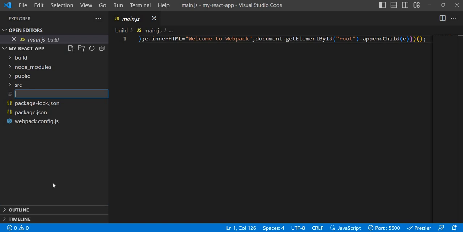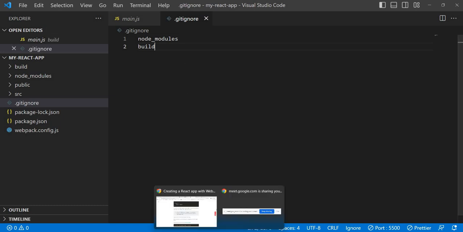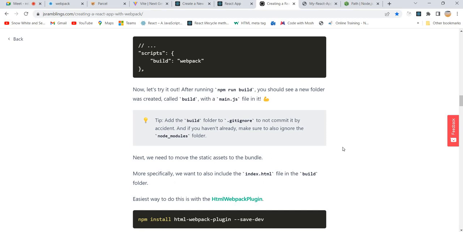At the same time, we should not attach this build folder into GitHub either. This is very, very important, so don't forget. I'm going to add node_modules and the build folder. That's it. This step is also done.